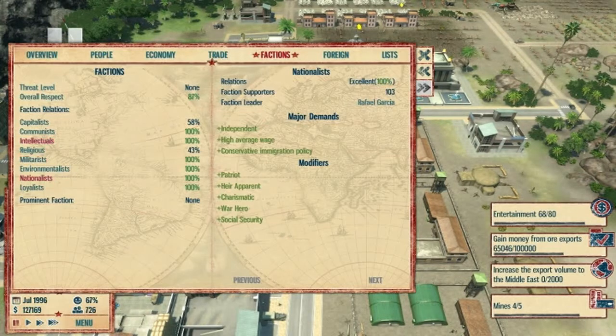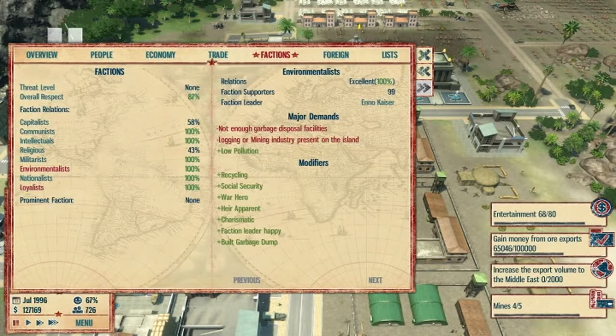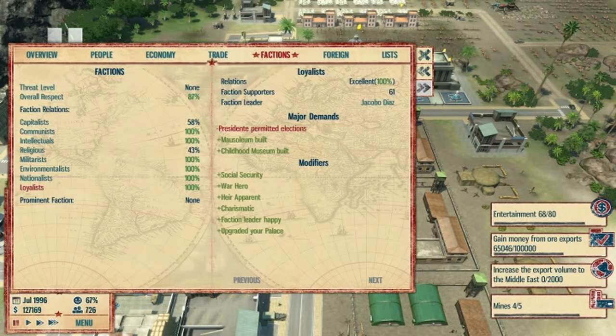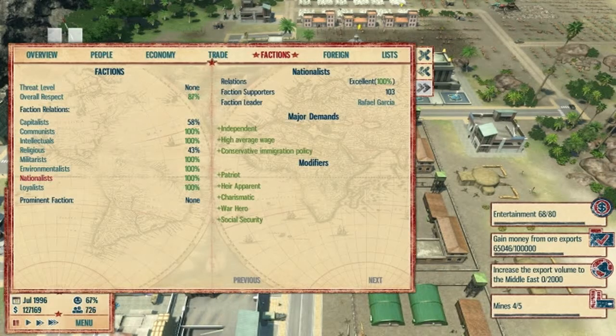This is all the stuff you can have your little traits affect. You've got your loyalists, which are always loyal to you no matter what. You can see here War Hero. There's a bunch of other stuff I've got going on. Militarists are your soldiers, the people who live in military. War Hero affects that. Everything essentially affects that.